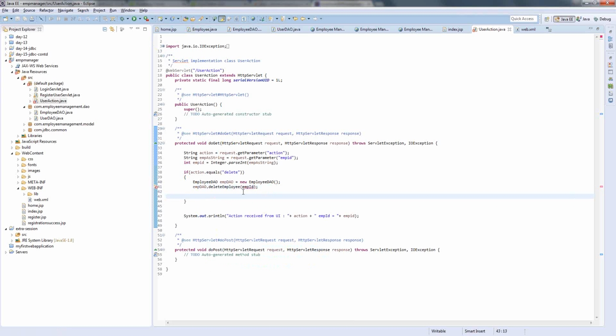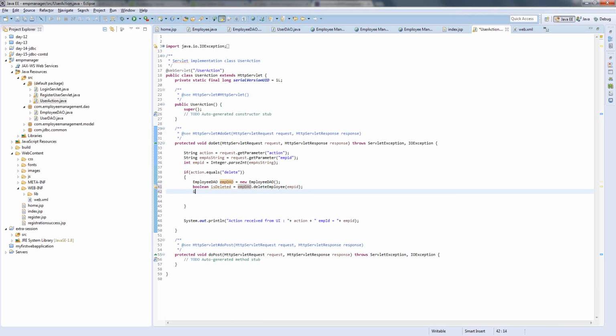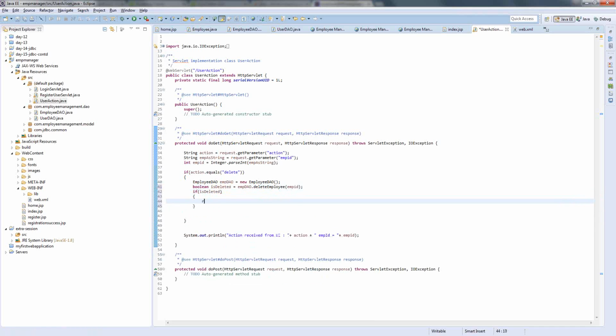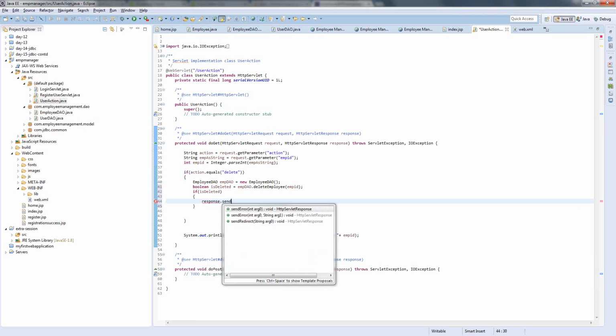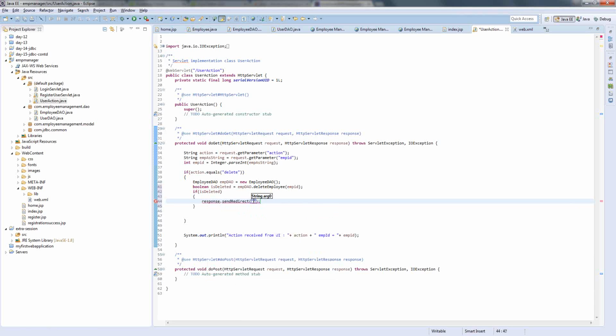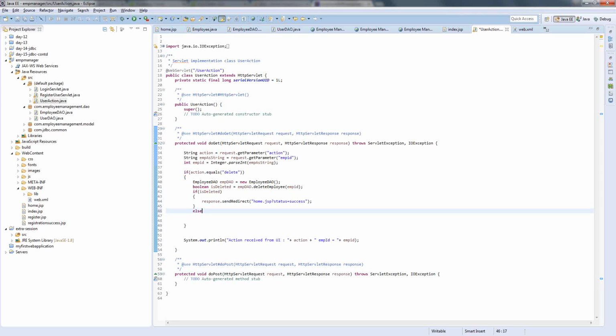It will return you that boolean, right, isDeleted, and if isDeleted, response dot sendRedirect again to home.jsp with question mark status equal to success.